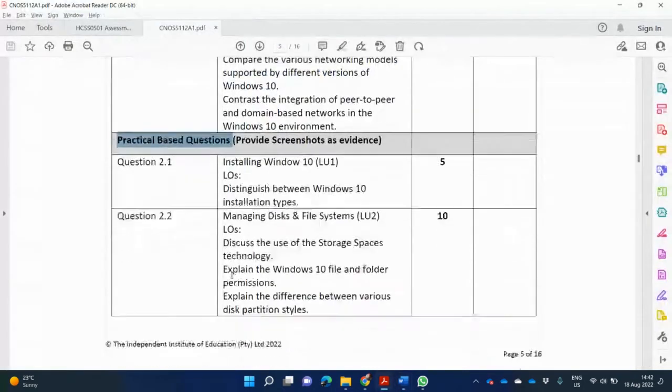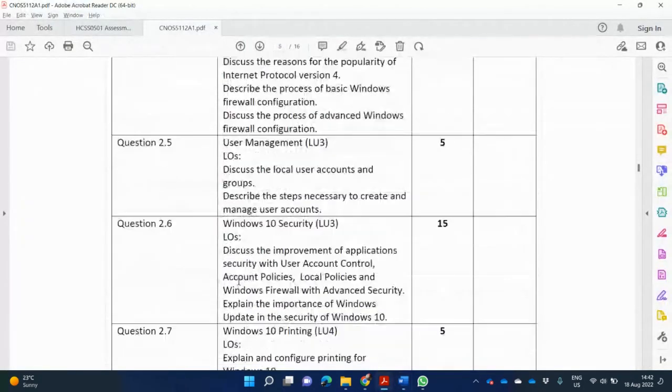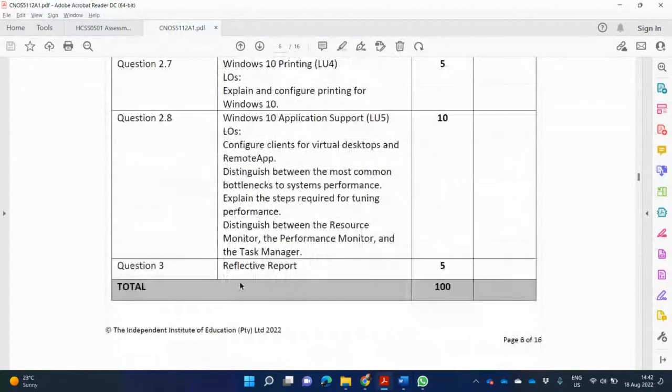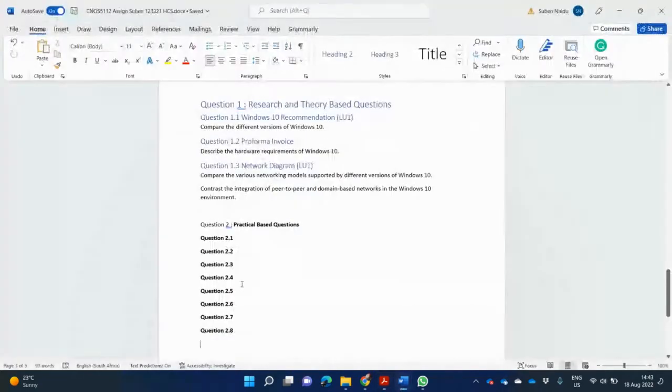So how many questions do I have? Question 2.1 going up to 2.8. And then question 3 is a reflective report. So then I'll format these as well.